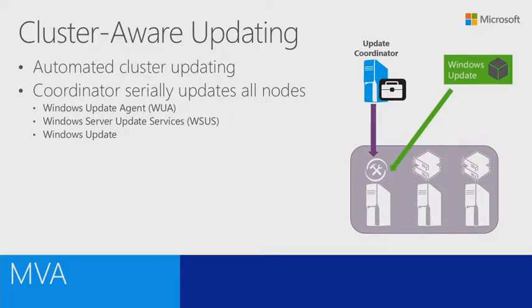And this leads us into the final management topic I have here, which is cluster-aware updating. Actually, one of the more popular features which has come out in Windows Server 2012, because this used to be a nightmare for our cluster admins. So back in the day, with 16 node clusters, dozens of VMs on each node, to patch a host, you'd have to pause the node, manually live migrate one at a time through all of these VMs, apply a patch, reboot, see if there's dependent patches, maybe reboot again, take it out of maintenance mode, move all of those VMs back, and then go on to node 2.